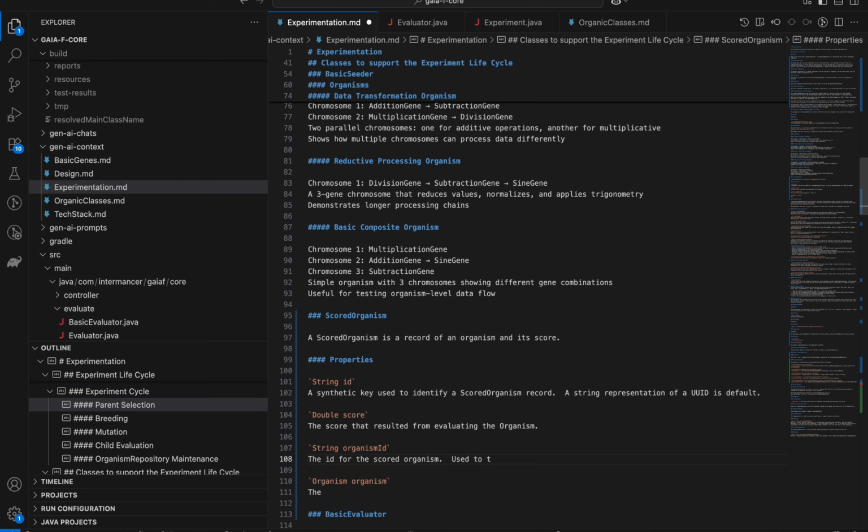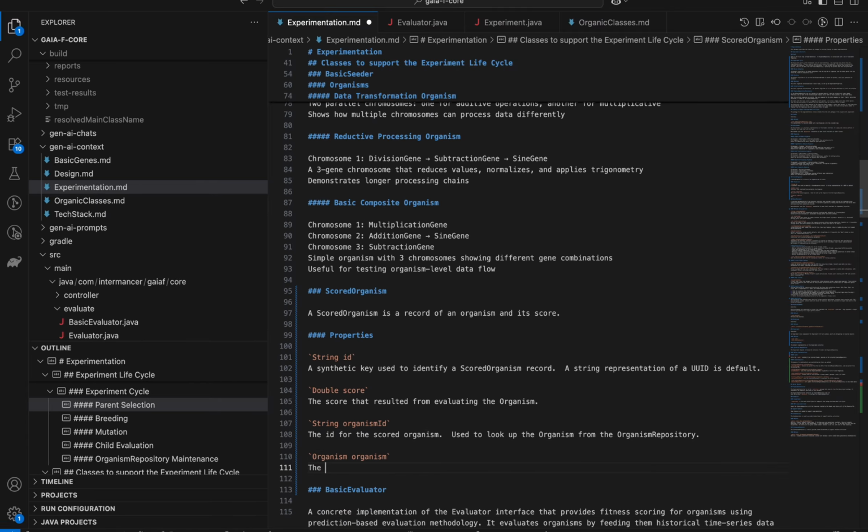Used to look up the organism from the organism repository. The organism is not stored in the scored organism repository.